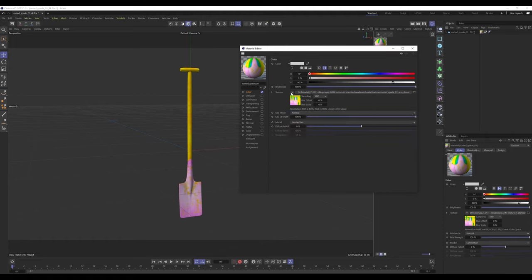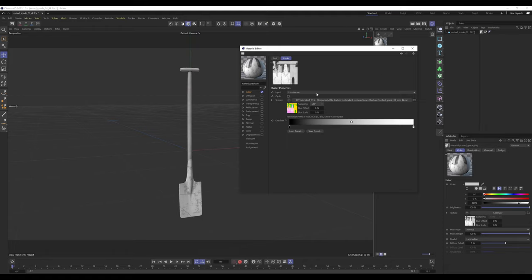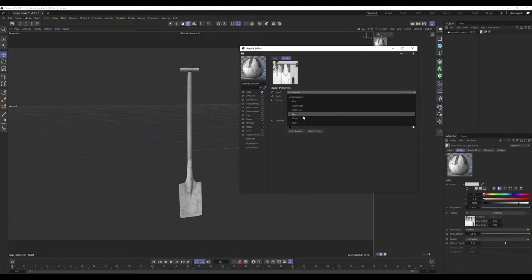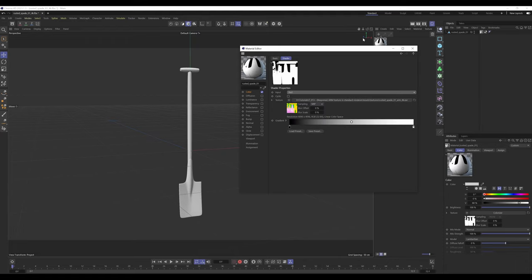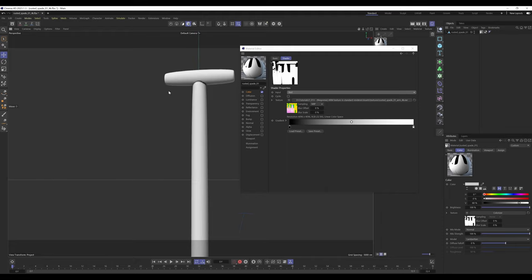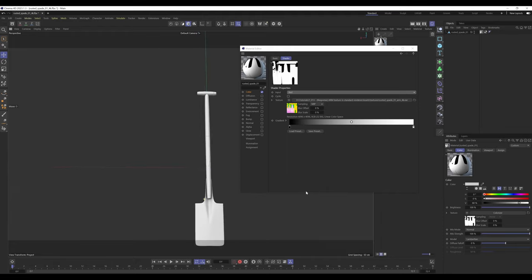Okay, so in order to split those channels, how I would go about it is by using the colorizer. So by clicking the colorizer, it's automatically set the texture to black and white, and we've still got the texture within that colorizer, but the input is set to luminance by default. What we're interested in are the red, green and blue channels, because the red contains the ambient occlusion. As you can see, we're getting dark parts here and up here, which is where the ambient occlusion should be applying dark parts, so that's good, that's working.